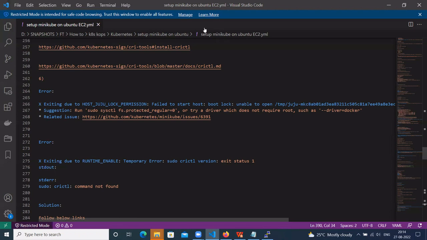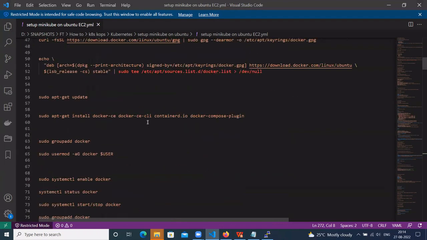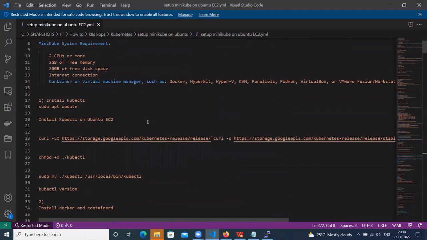Any doubt? No, it's just about the image. If we want to run the image, we can just specify the image name. Using the Dockerfile, we have to build the image and push it into Docker Hub or any registry. And from the registry we can pull it into Kubernetes.